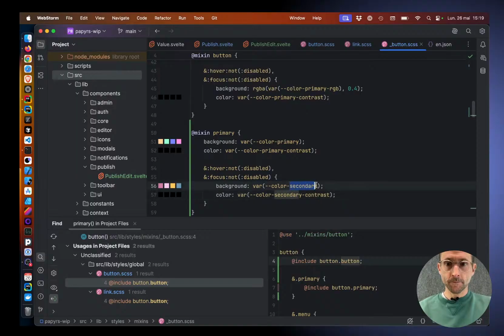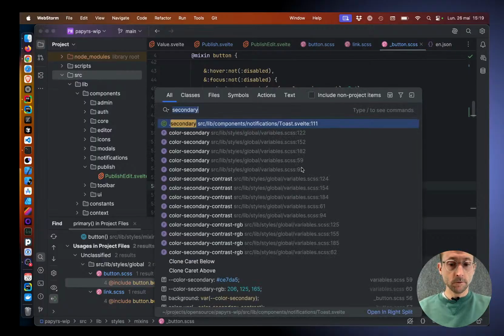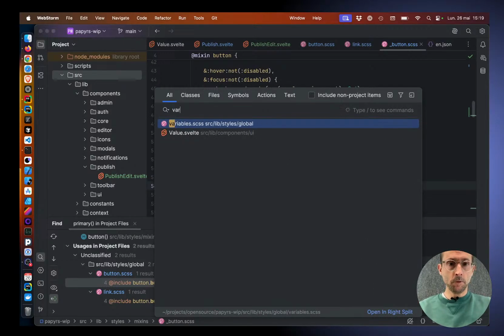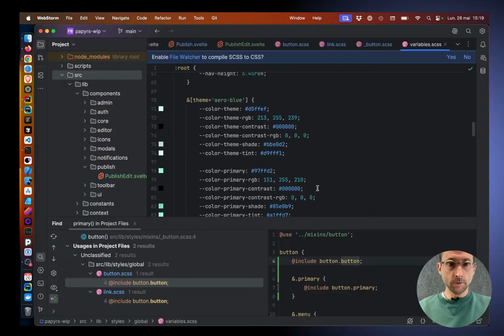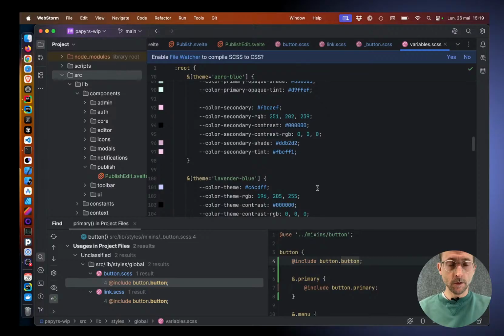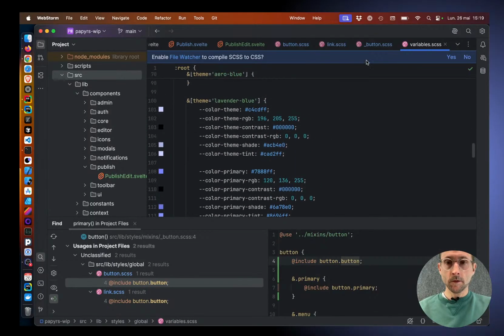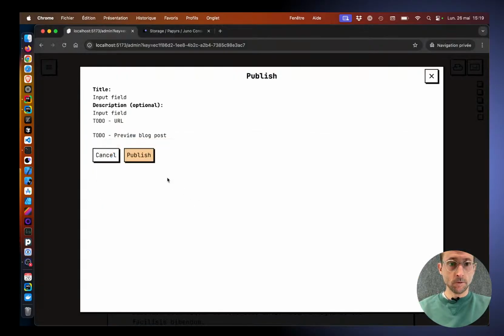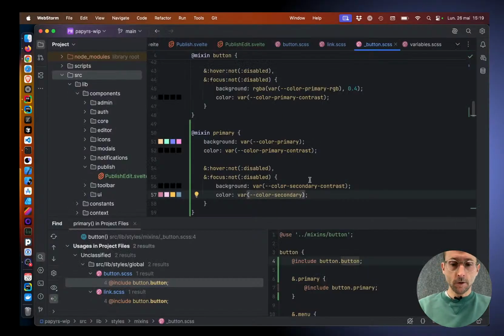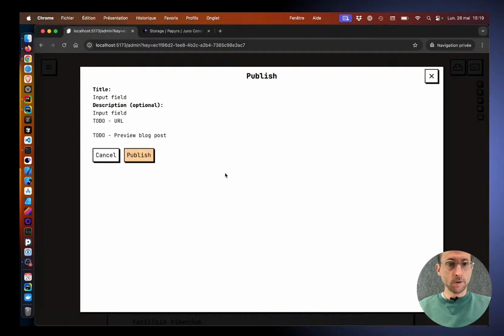So there is no tertiary color. Seriously? Oh, variable. So we have theme, privacy. Oh yeah. Funny. So oh no, that's even worse. So let's just do that for now. All right.